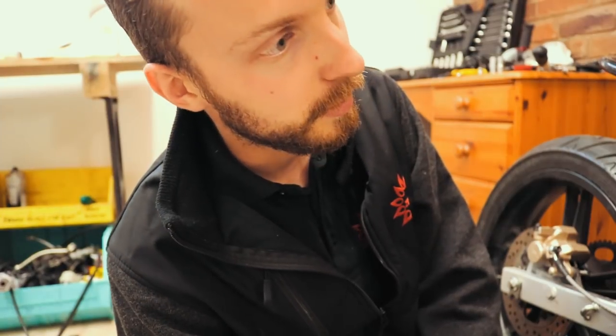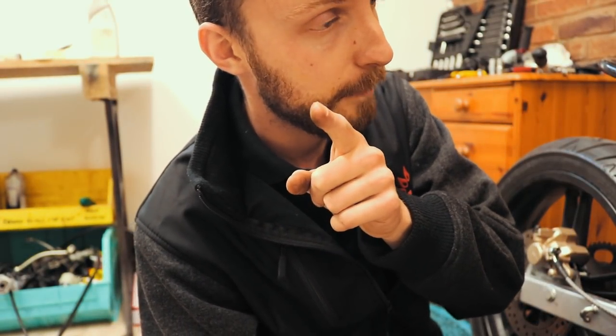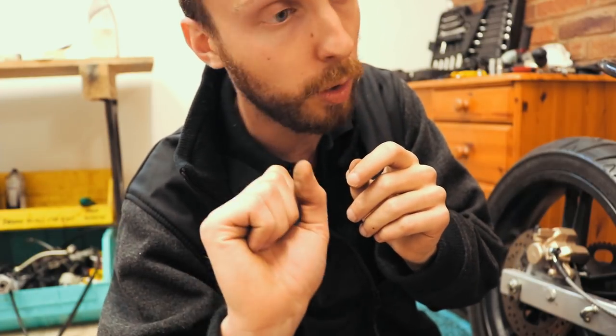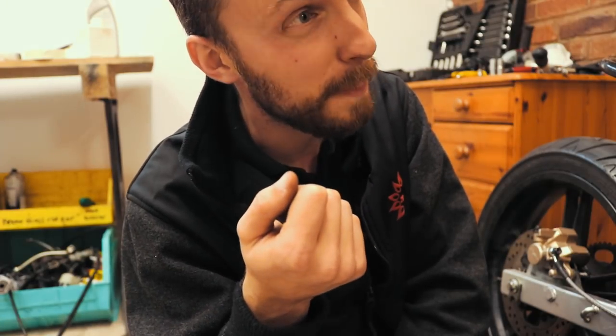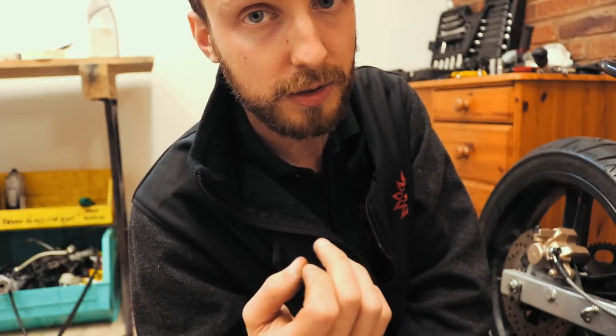Right, so now we've got that done, we just got to do the throttle side of it. I've had new throttle cables and I've had a new throttle control unit, so I've got to make some adjustments to that. I don't know how it actually works, but it's just one of them jobs, like, you just figure it out as you go along, so let's do that.